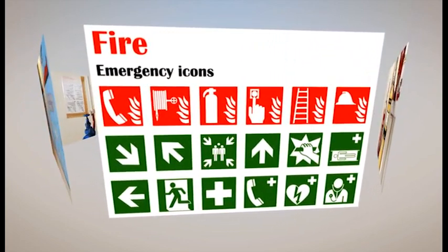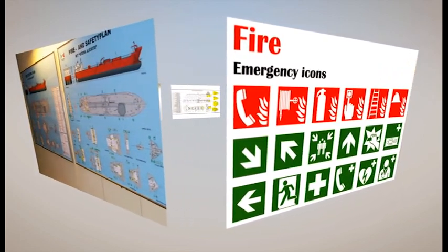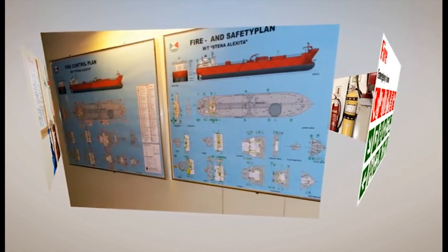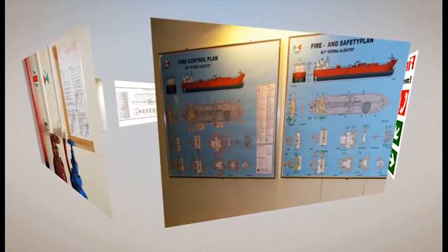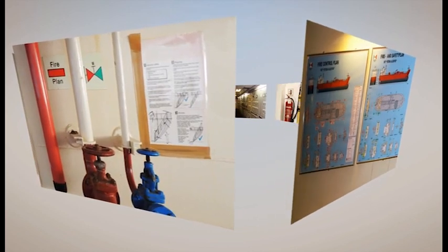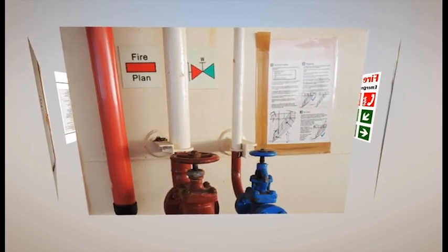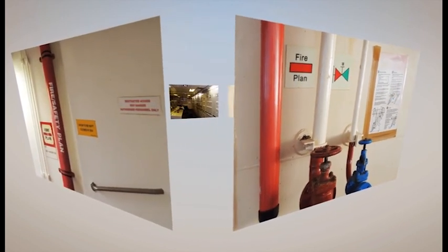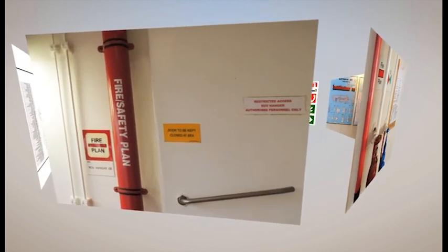There is always a key to guide and help understanding. The fire control plan is found in various locations on a vessel, including the bridge, engine control room and on various decks within the accommodation. When the vessel is in port, it is a SOLAS requirement that a copy of the fire control plan must be available at the gangway. If representatives from the local fire department are on board to assist, they can easily see the plan and immediately become familiar with the vessel's systems.